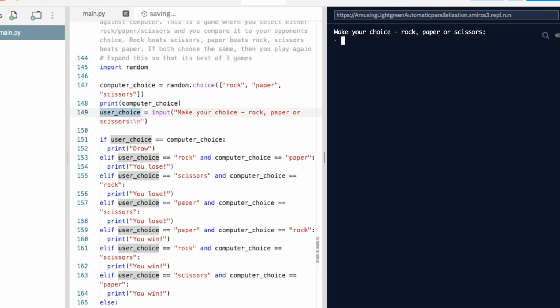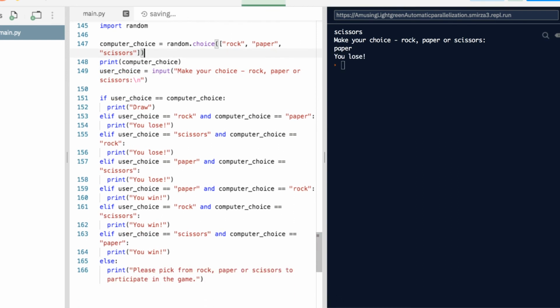And so we know it's paper, so I want to see what happens if I put paper in. Right, okay, we know the draw works. They've put scissors this time, I'll put rock. Brilliant, that's worked. We'll try again. Okay, so all of our elements seem to be working. So now we have a rock, paper, scissors game.